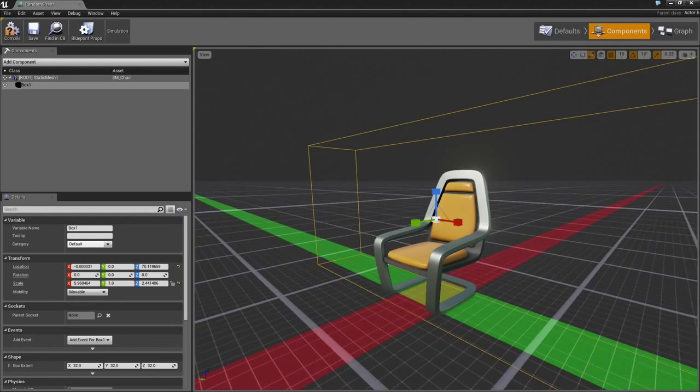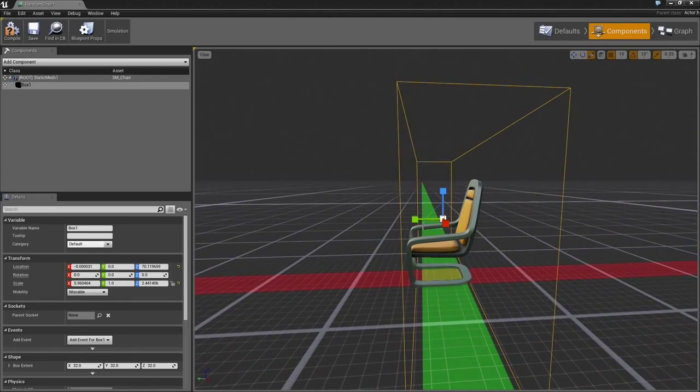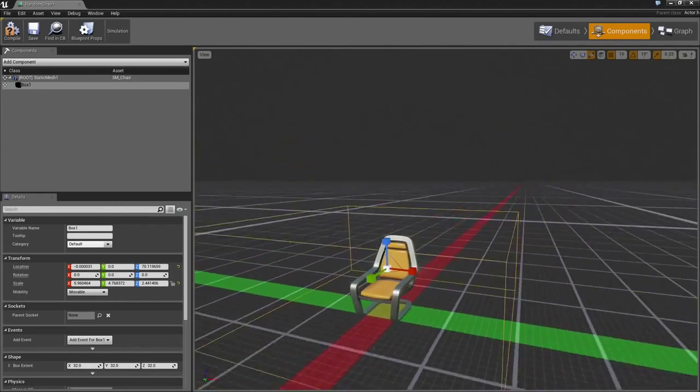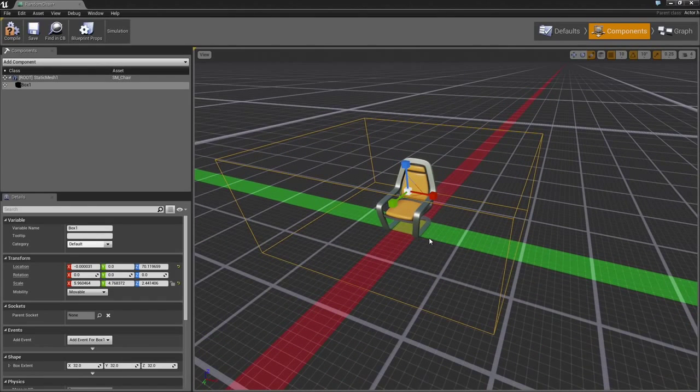It's okay if it overlaps down into the floor a little bit. And then we'll also scale it out in Y. So I have a nice big area around the chair, but when we play, it'll probably feel like we kind of have to walk right up to the chair to get the randomization to happen, and that's perfectly fine.